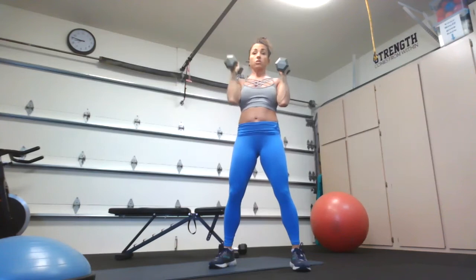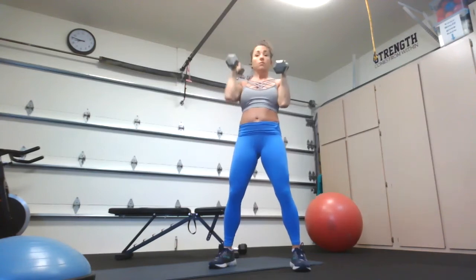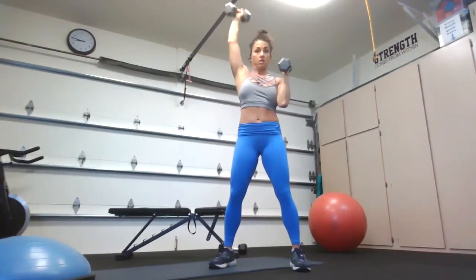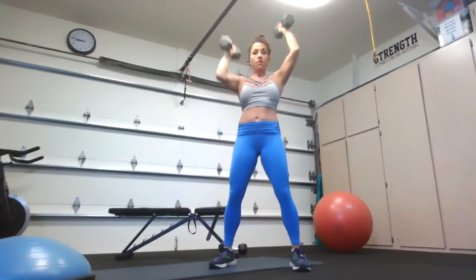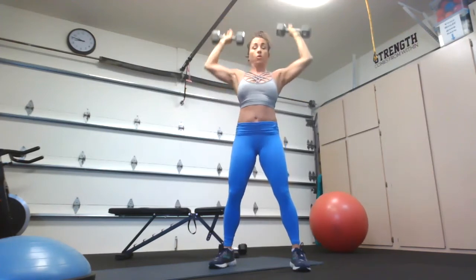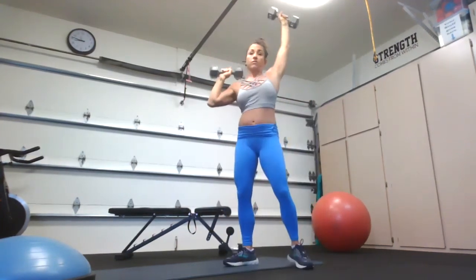If it feels better in your shoulders or your elbows, maybe you go palms facing your body. Okay, and again, they can pass each other. If it feels fine in your body to go palms forward, you go palms forward. And if you need something in between, you take more like a 45 on that angle of the arm.